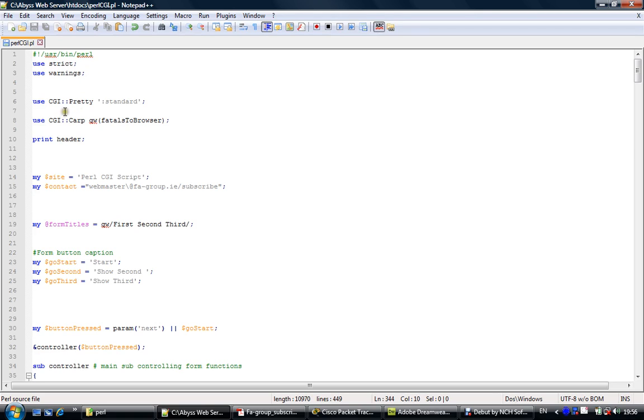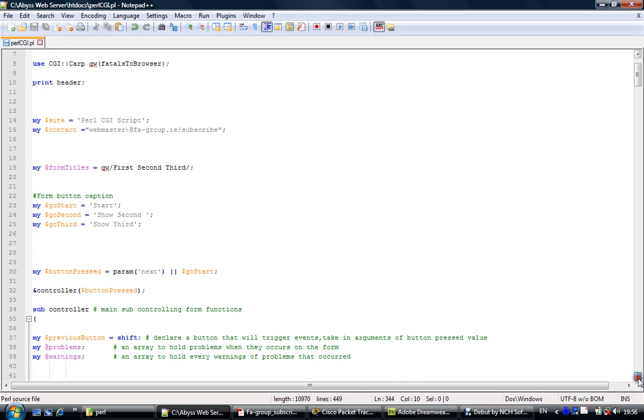Here we're using the CGI.pm module, which is a built-in Perl module, so we're formatting it with standard and pretty. Pretty forces sensible formatting of the HTML output, and we're printing out the header and the site name and the contact, which is our website, and you could subscribe.